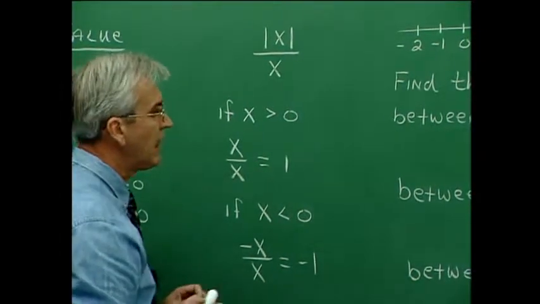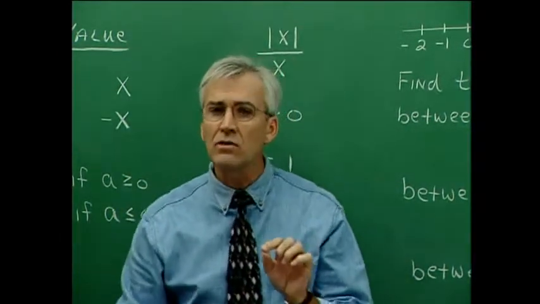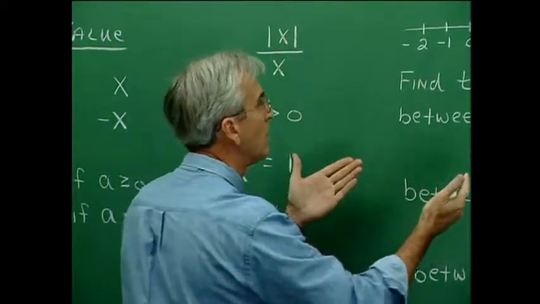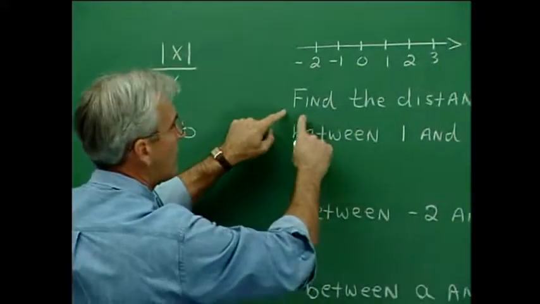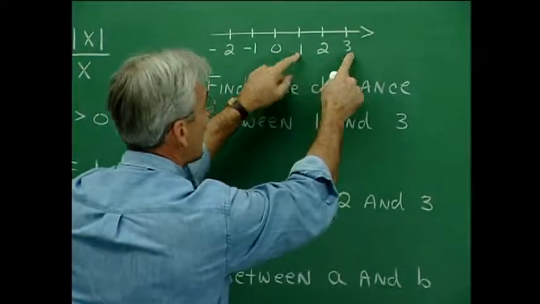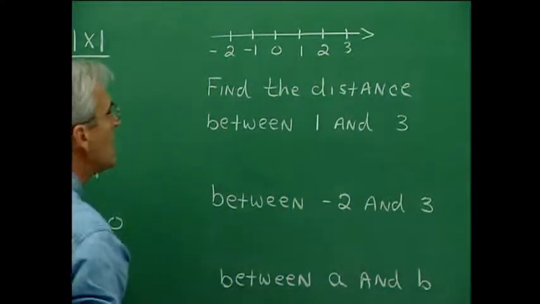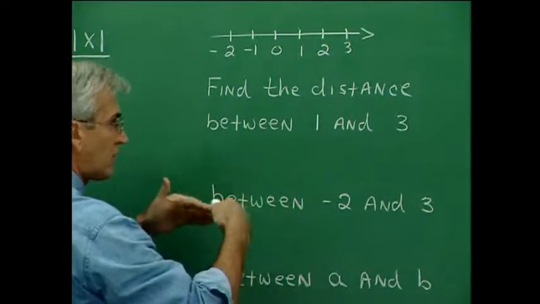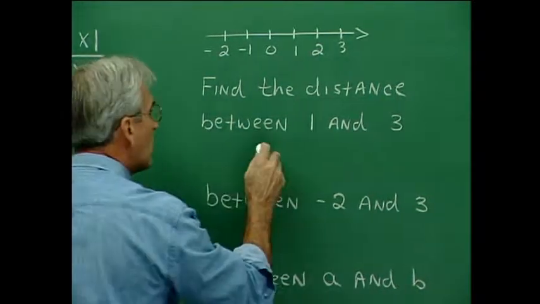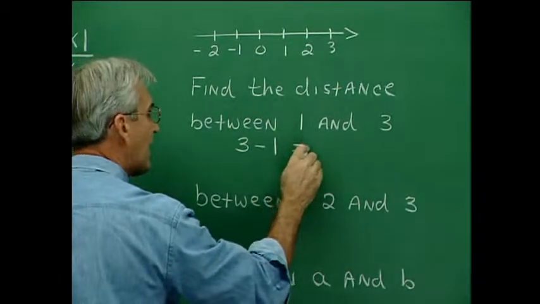The idea of absolute value being associated with distance allows us to evaluate the distance between two numbers on the number line. Here we have a number line. Suppose we want to find the distance between 1 and 3. Well, it's pretty easy for 1 and 3. We can just count the units. From 1 to 3 we have, let's see, 1, 2 units, you see, real easy. But another way to do it is to actually do the subtraction or do an operation here. And one way to deal with it is to say it's 3 minus 1. Just take the larger number, subtract the small one, and we have that distance.